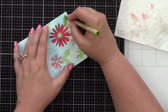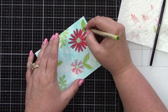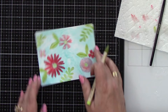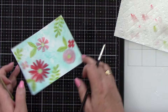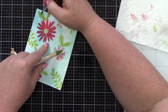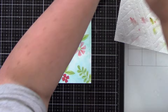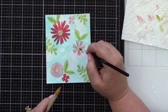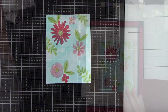I'm adding veining to the leaves, but you have to be careful because you can blend out too much — I did that on the top leaf. So I wet my paintbrush, get a good amount of color from the tip of the colored pencil, and add it to the leaves. Look at the great detail it adds! If you over-blend, you can draw the detail back in with the wet brush technique. Then for the Scattered Straw centers, I blend off the pencil tip, add dots, and since it got quite wet, I dabbed with a dry paper towel for a nice look.